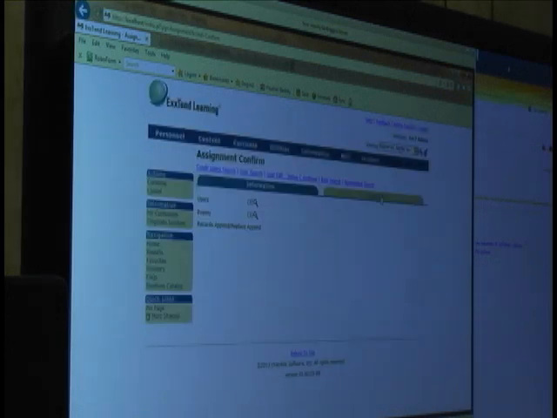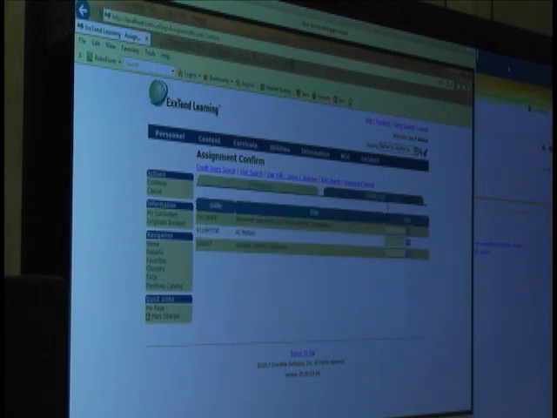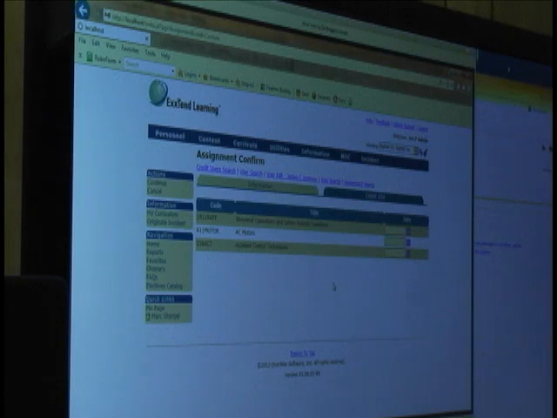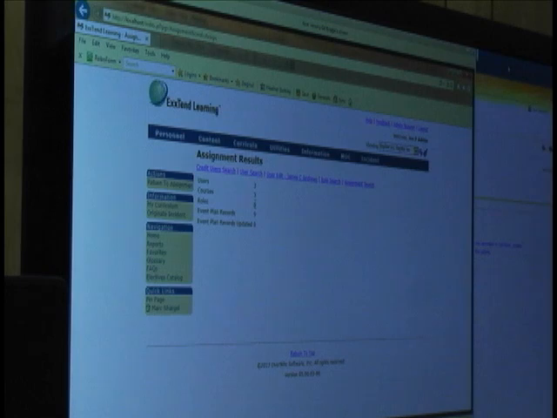And then there's a second tab over here, and a lot of people just don't look at it, but this is if you wanted to use a date other than what's set at the course level. If you leave it blank, it'll actually just keep the default. If I wanted to change it, I could. It gives you this little nice message so you can make sure you know what you're doing. And then it gives you just a little synopsis of what it did.